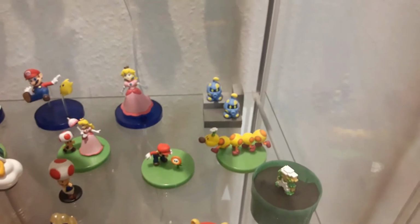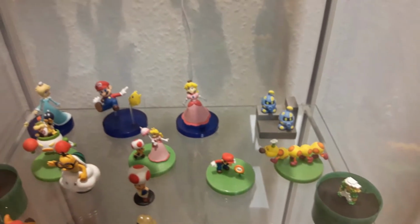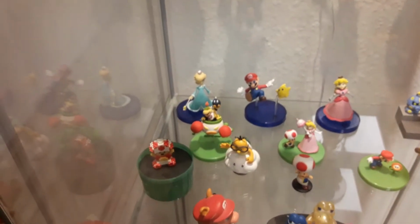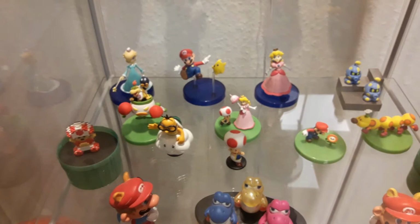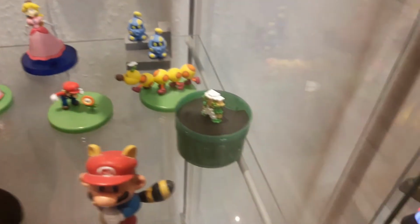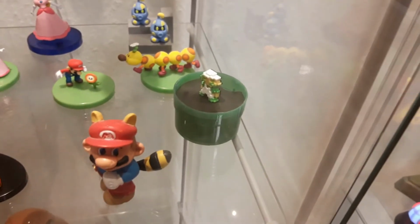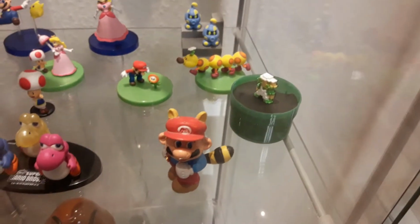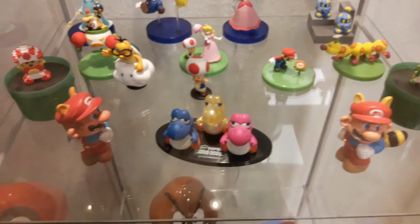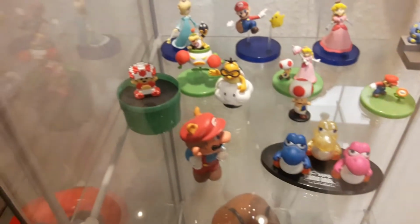Plus the 35th anniversary of Mario. On this one, we got some of the Galaxy figures. All these have come from these small round toys that you got from machines. And I have a pretty decent collection, as well as these that came from a limited promotion of canned coffee in Japan. You could get these warp pipes, and there was an 8-bit figure inside. This was around the time we had the Luigi anniversary thing.